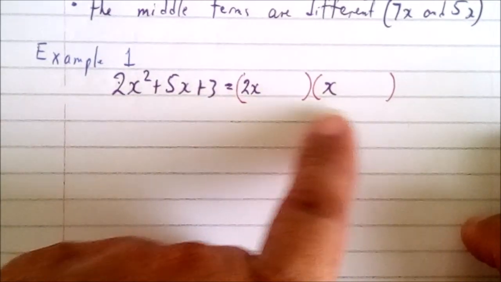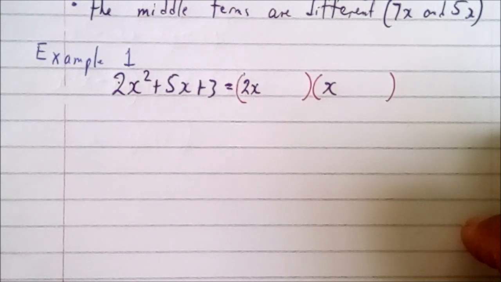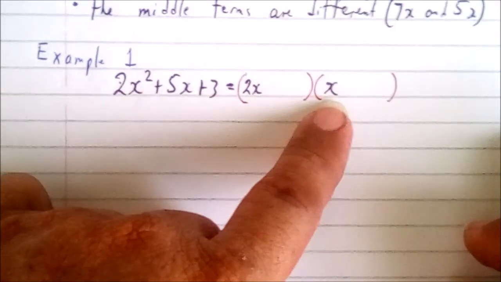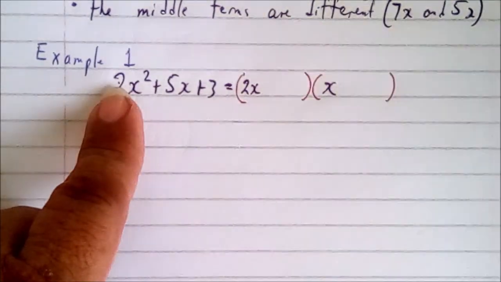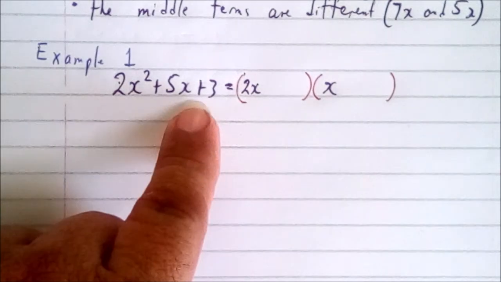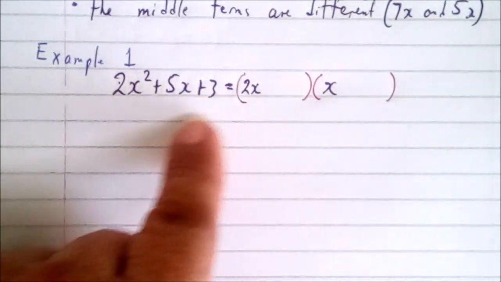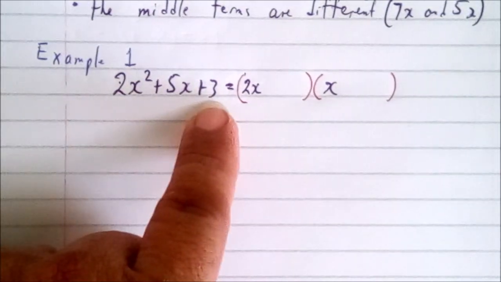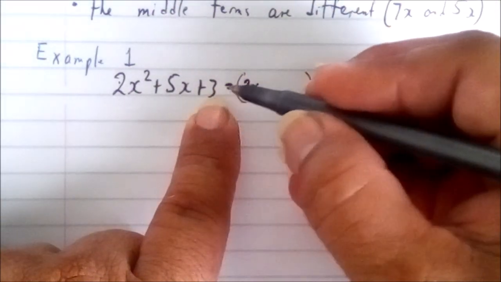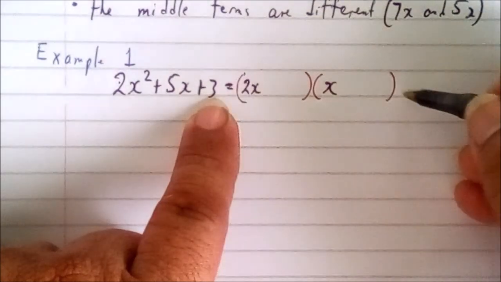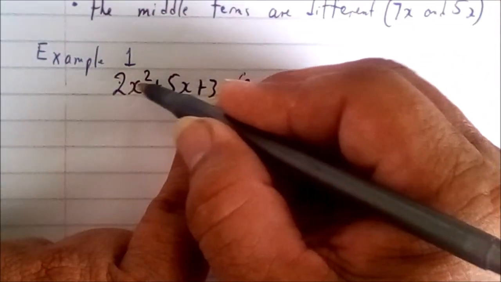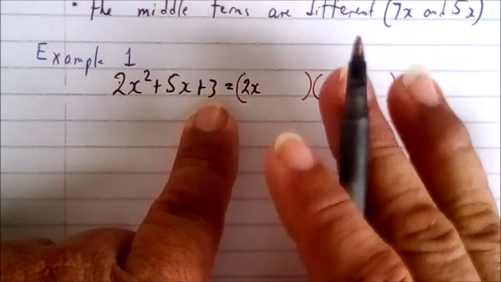But when we multiply with the 2x, because 2x times x will give 2x squared, and because each of the terms of the trinomial is positive, we need only consider positive factors on the last term. That means the only way we can get 3 being positive is if we multiply two positive values, or two negatives. But since all of them are positive, you don't have to worry about negative values.